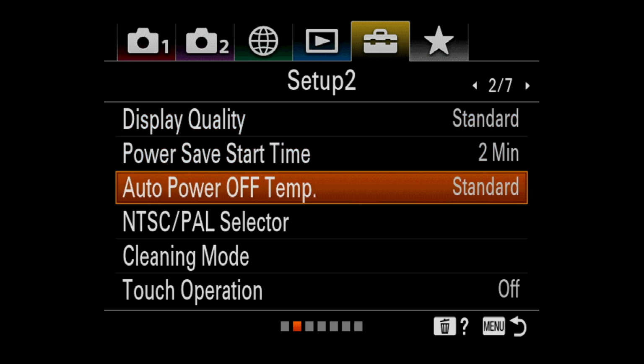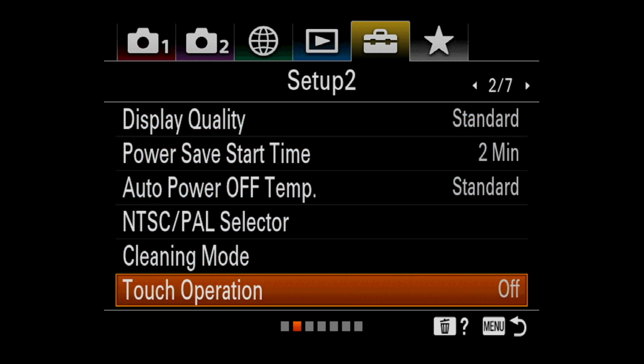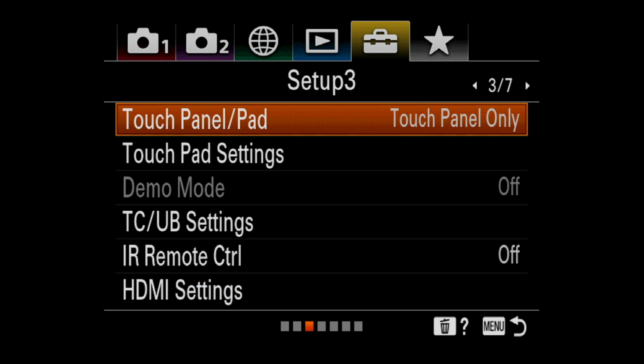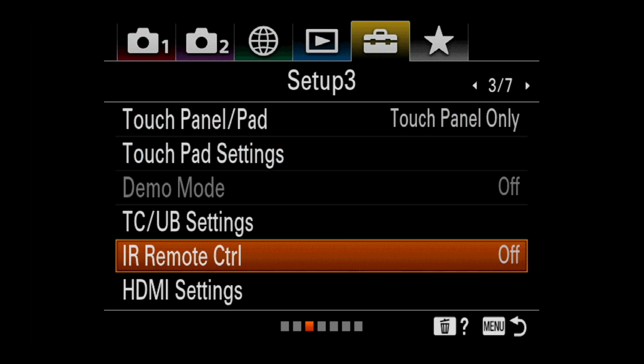These settings are pretty much irrelevant. Touch operation, I don't know. I think it's probably a bad idea to try to use the touch screen in the dark. Granted, the screen is lit up. It might be nice to use, but you can't really do finer control operations on the A7R4. Maybe you can on some other cameras, but to me, it just doesn't work super well for astrophotography. So I keep that off to avoid mistakes.